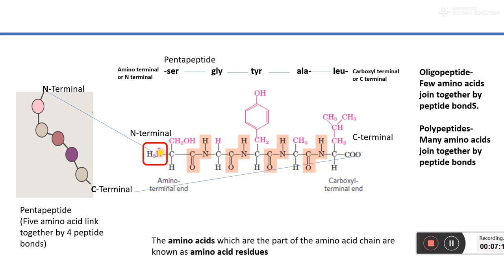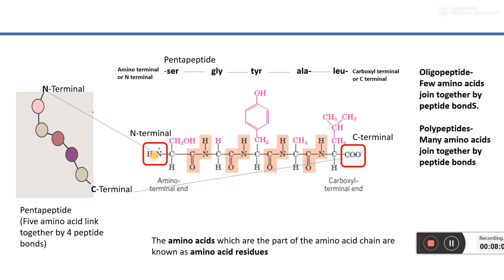So in a peptide, the amino acid residue at the end with a free amino group is the amino terminal residue, or you can say N-terminal, and the residue at the other end, which has a free carboxyl group, is known as the carboxyl terminal residue or C-terminal. Here you will have to take notice of one thing, that when you are given a sequence of a peptide like this, then the amino terminal or N-terminal will be placed at left, and the carboxyl terminal or C-terminal will be placed at right. So by this way, the sequence of amino acids will always start with the amino terminal end.